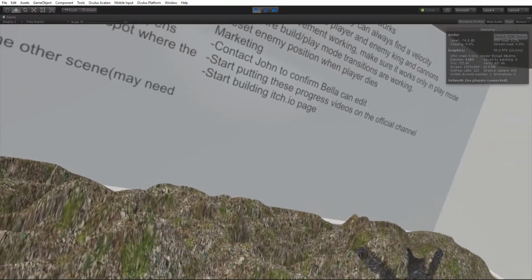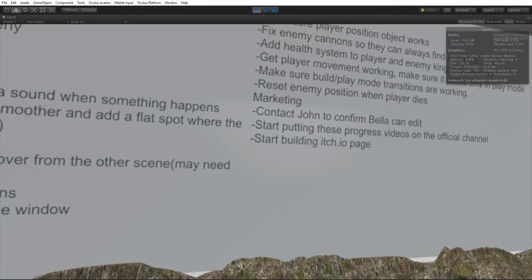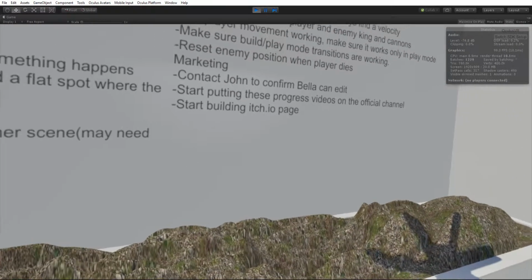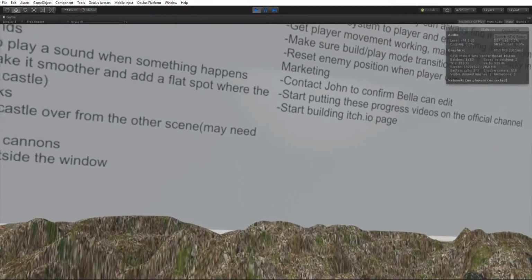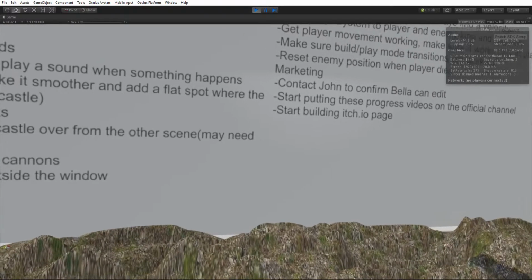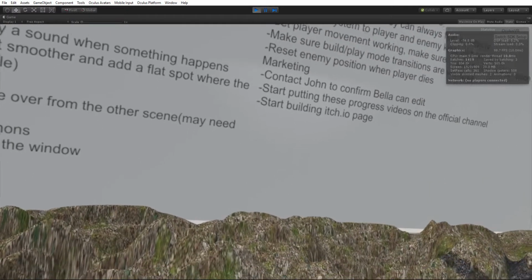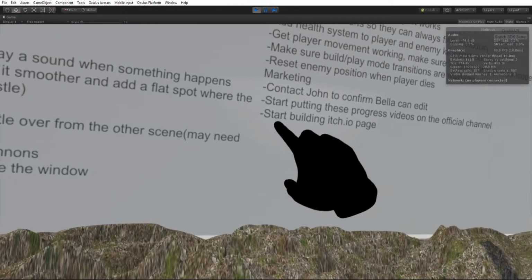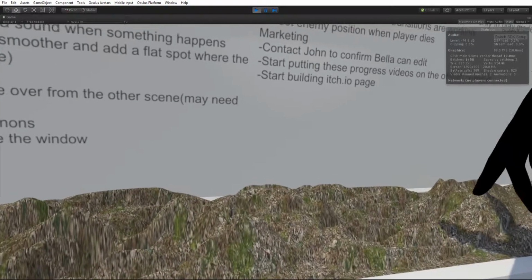Start putting these progress videos, the ones that I'm doing right now, up on the official channel, because I think they're good. They're a nice way to show off what we're doing and where we started and where we're ending up. So I can give these to you, Rohan, or you can download them off of my channel. Doesn't matter. Just start putting them up on the official Castlesmith channel.